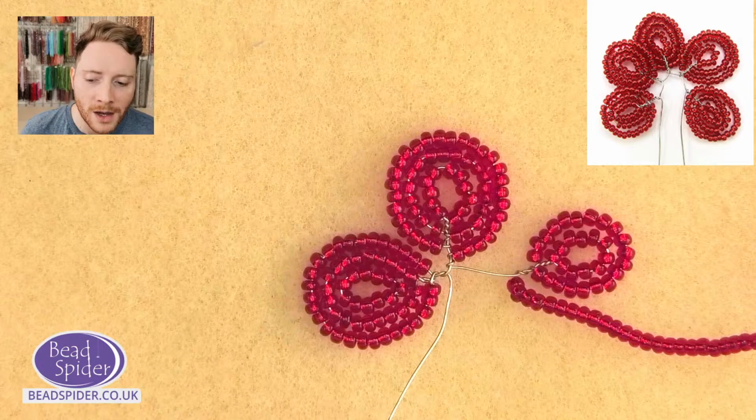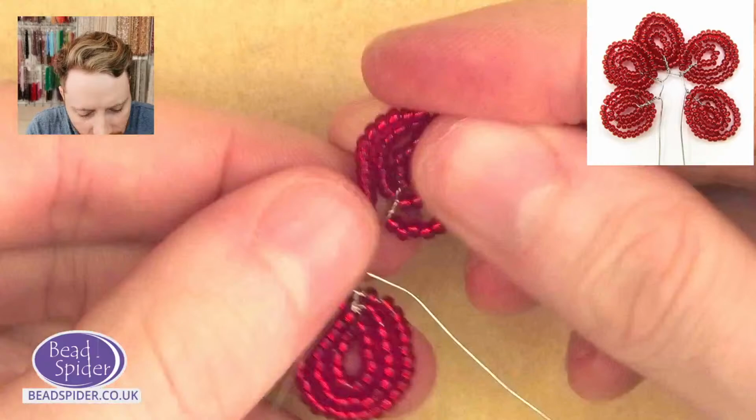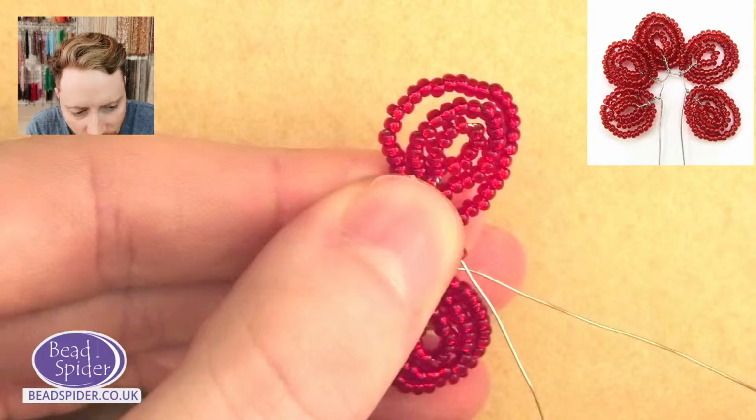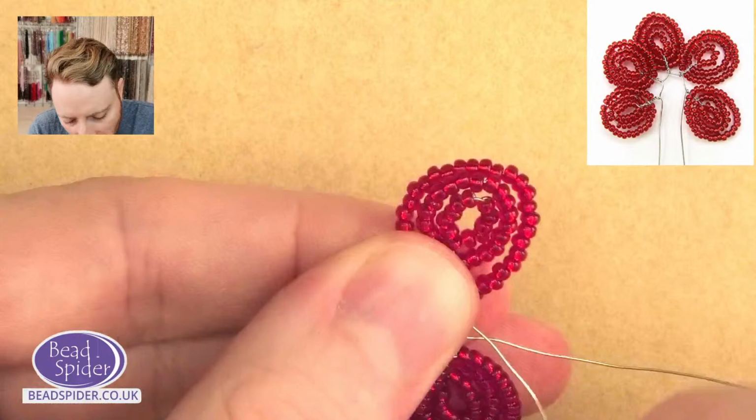Right, so let's just wrap around the next one here. Might have a sip of tea in a second. Again, like I said, the fun thing about this particular design is it's all very free form. If you want to make the petals bigger, you can just add more beads to your petal. If you want to make them smaller, just make them a bit tighter, whatever it is you want to do, it's entirely up to you. And then once you've got it in position, you just, let's remove one more bead.